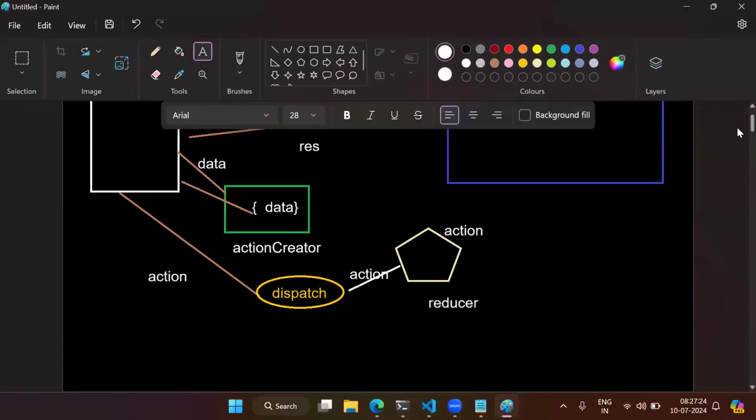This is the reason I say you have to practice on a daily basis. If you don't practice, this is what happens. So this is your screen. This is your product component.